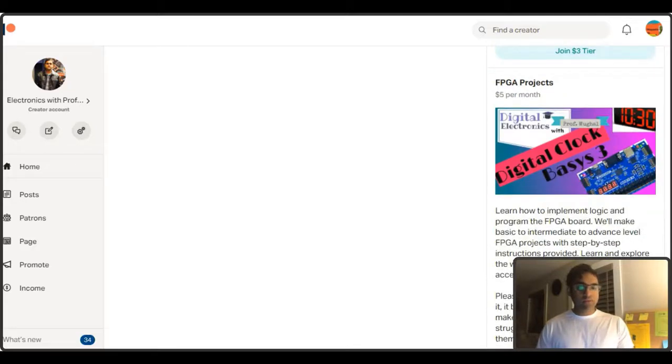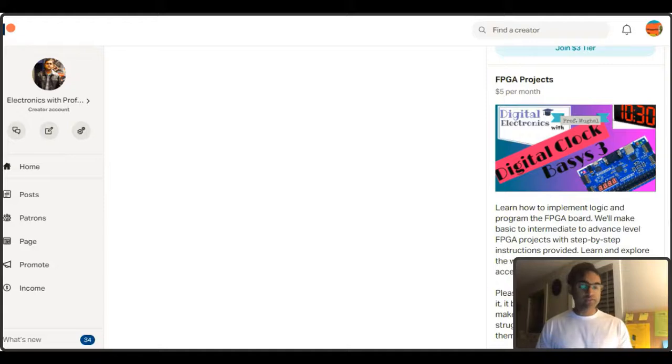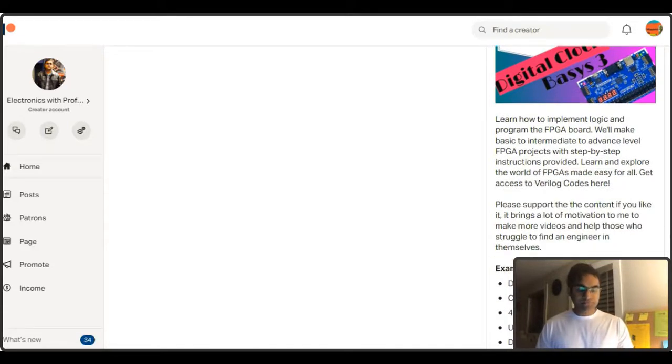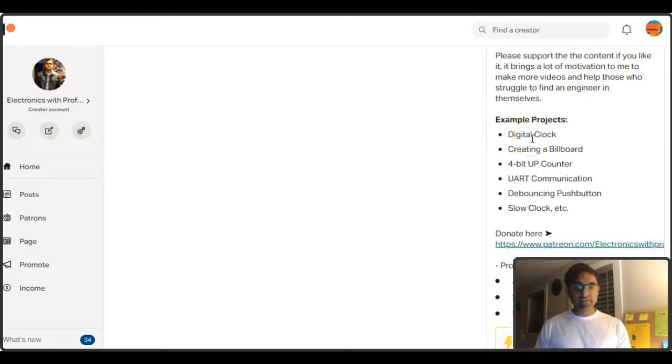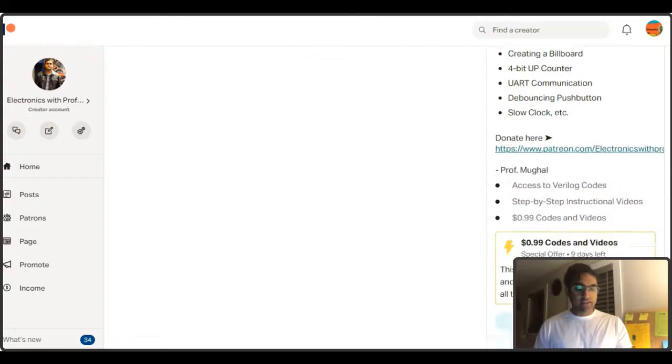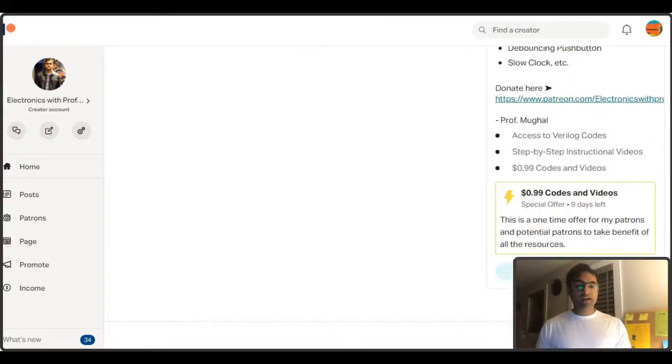Okay, and similarly, I got one more tier. This is for the FPGA projects because they require a lot of hard work that goes into it. Here are the sample projects you'll get access to, like digital clock, up counters, UART communication, and with all these projects comes access to Verilog codes, step-by-step instructional videos, and a one-on-one session on Zoom.